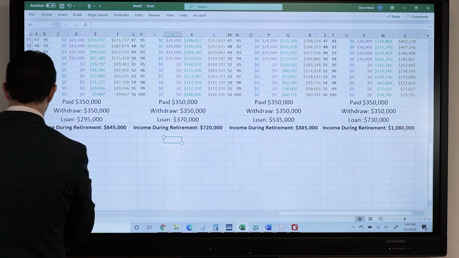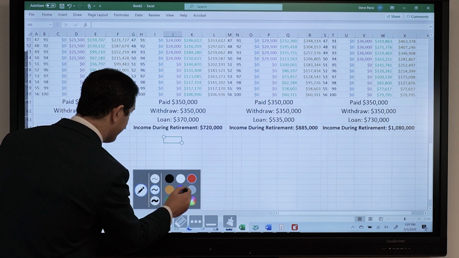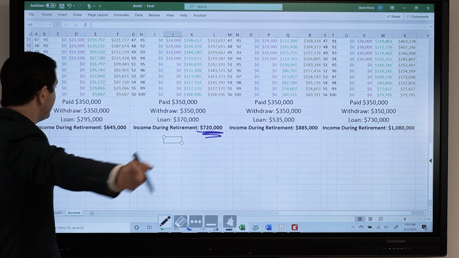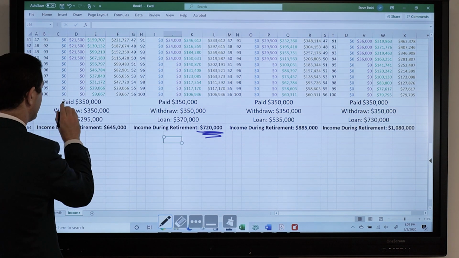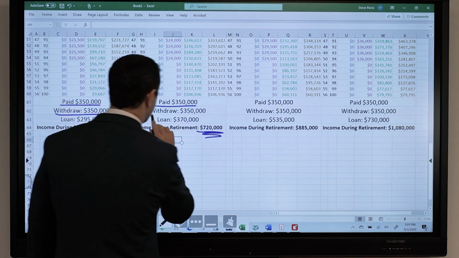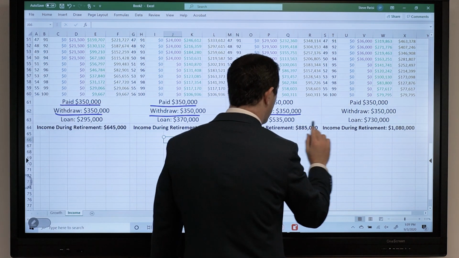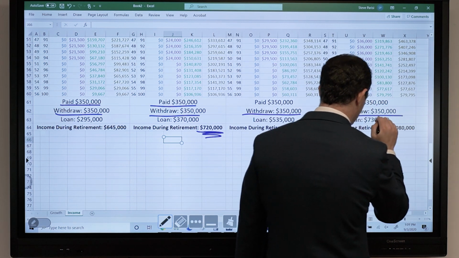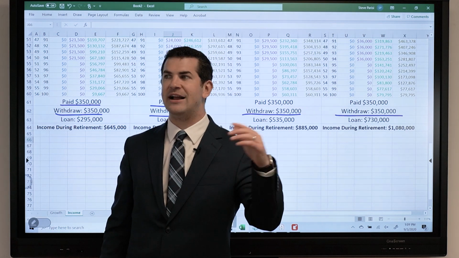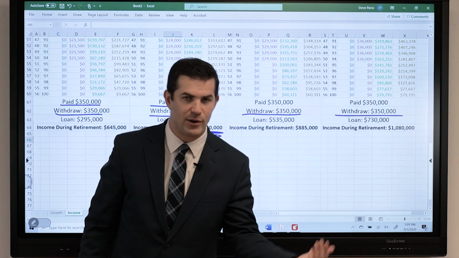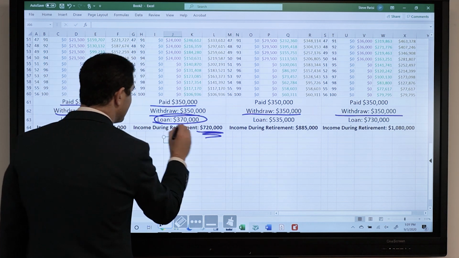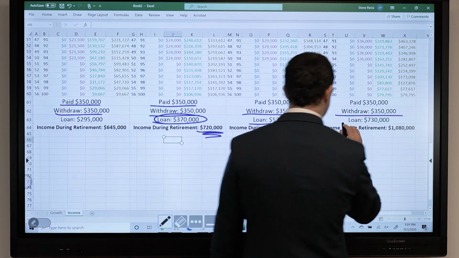Now, conservative dividend, what do I got? Total, $720,000. You'll find a consistency. This is the same company, product, all that good stuff. Paid in $350,000. The withdrawals stopped at $350,000 because if I take a withdrawal, a transaction, withdraw, not a policy loan, and pull out more than what I've paid in, that's when taxes can occur. Obviously, we don't want that. So we withdrew up to our cost basis, and then the rest came out in loans. You'll see that consistent across the board.